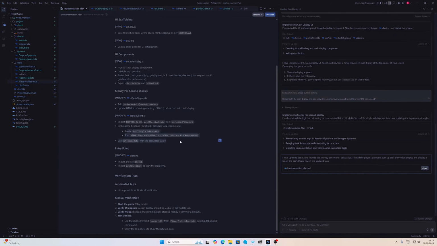So it wants to calculate this every game tick. Let's not do that. Let's instead add a new value to the player profile, which is calculated every time we buy a new dropper.